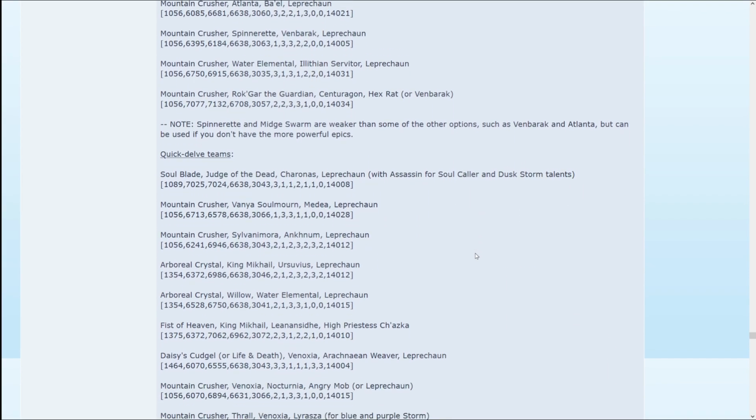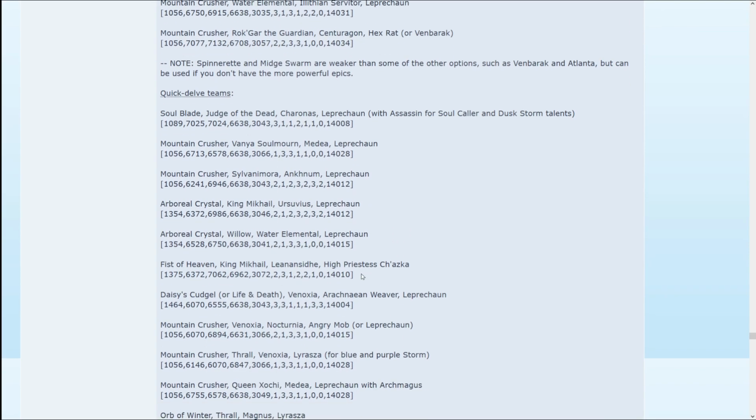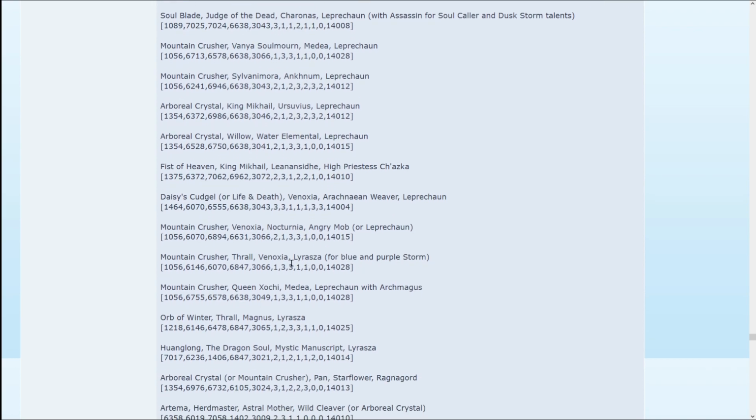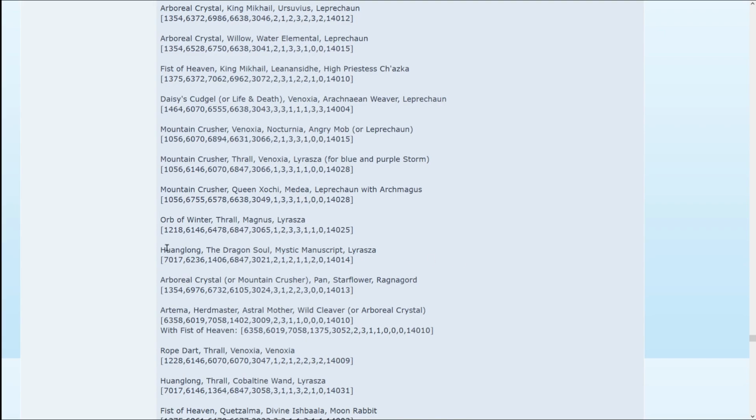Then we get to the quick delve teams. There are so many. I created a bunch of new ones. I created some new teams with mostly the newer teams that I've put into this list are going to be ones that have storms. The perpetual storms like High Priestess Chazka has a persistent light storm, or things that have dual storms. I love the dual storms with Thrall and Lyraza especially. So I've got a bunch of new teams in here for that. So we've got, this is totally new, Huang Mong with the Dragon Soul, Mystic Manuscript, and Lyraza. I think this is going to be a really good team.